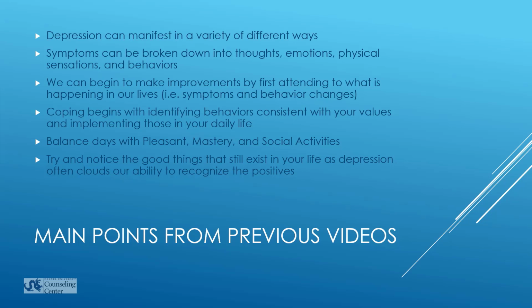Then our coping starts with identifying behaviors that are consistent with our values and then implementing those into daily life. And specifically within behaviors consistent with our values, we want to try to balance our days with pleasant activities, mastery activities, and social activities. Again, pleasant activities are ones we enjoy. Mastery activities are things that are important to us that give us a sense of accomplishment after having tried them, and social activities, some form of contact with other people. And lastly, we talked about the importance of noticing the good things that exist in your life, as depression often clouds one's ability to recognize the positives.